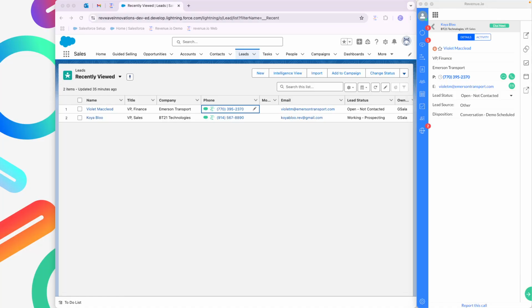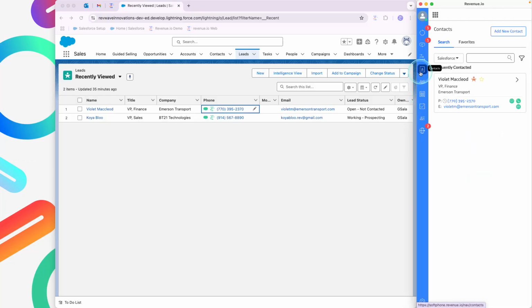As mentioned, there are other ways that you can make a call within Ring DNA itself. You can click on the Contacts icon to search for a Salesforce record and dial directly from the Ring DNA module itself. Now here, when we search for the record, we can see we have the phone and the phone icon again. When we click on this, we'll go ahead and make a call too.